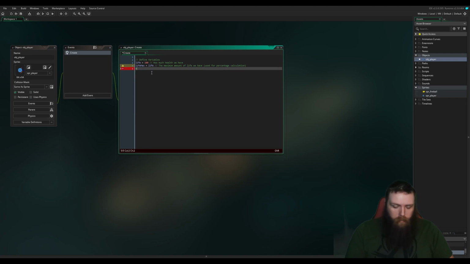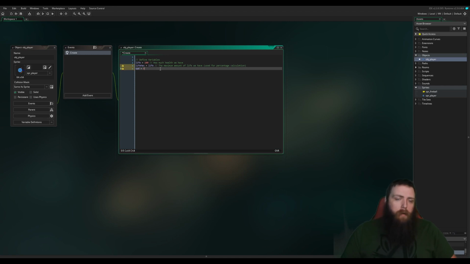So I'm going to make my own, which only pertains to this object. I don't want to set the global speed for the whole game. I just want to set the speed for this object. I'm going to determine what that value is by storing it in this variable called SPD, which is short for speed. So I'm just going to say 5. I'm going to probably tweak this later, but this is what I want to do.